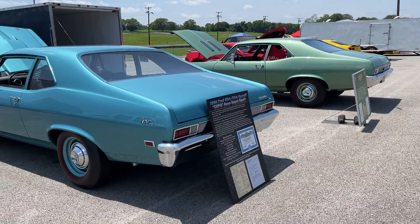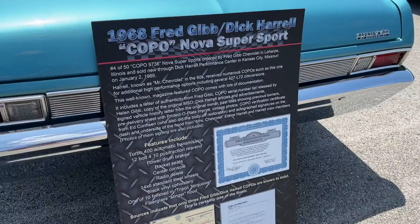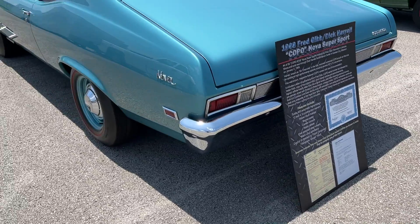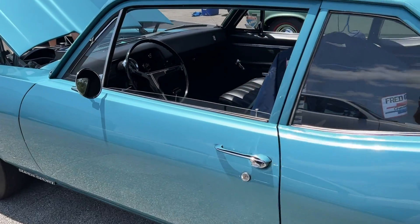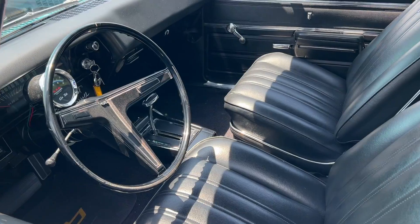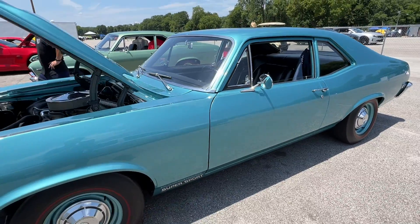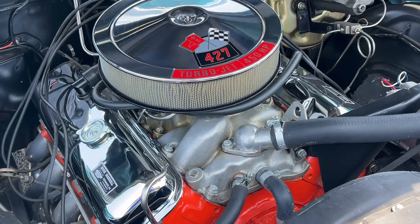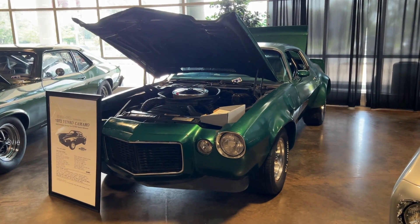Here's something I've never seen before — there are actually two of them sitting side by side. These are 1968 Chevy II Novas, and both of them are Fred Gibb prepared cars. That means these cars were not only Copos, they also had the special treatment from Fred Gibb. The one we're looking at was also a Dick Harrell car, so it's like triple awesome — the Copo treatment, the Fred Gibb treatment, and the Dick Harrell treatment. It is absolutely one of the rarest Chevrolets I've ever laid my eyes on. It's got a 427. I can't even imagine what type of price tag would be on a car like this if it were ever up for sale.